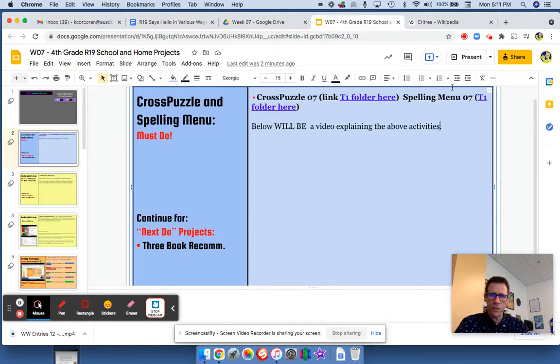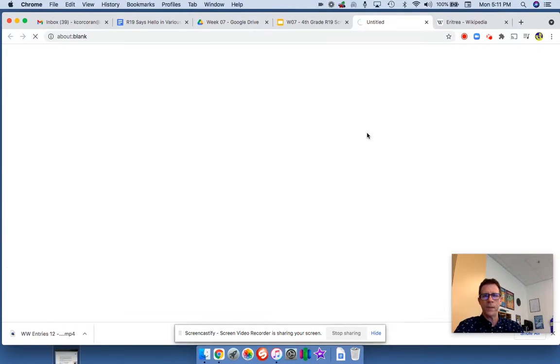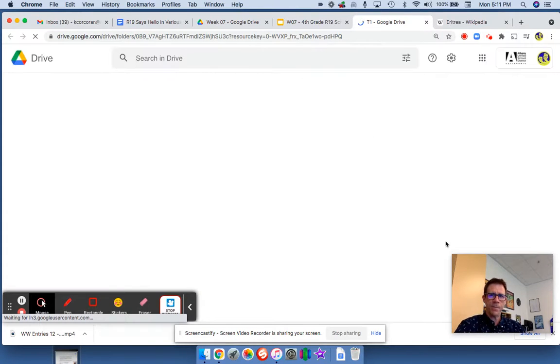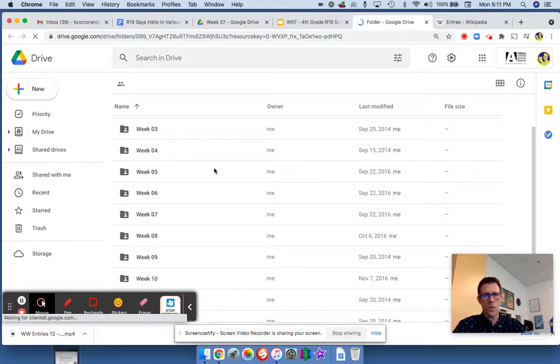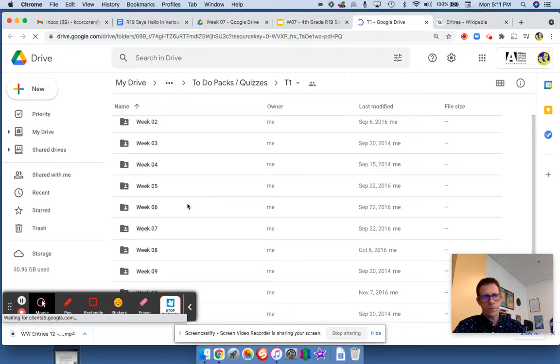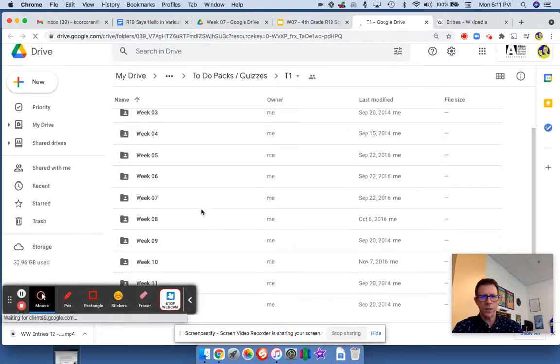The other change here is that instead of linking this to week 7, week 8, week 9, I'm just going to link it to trimester 1. So the other thing I do, for people who missed it and want to go back and do it, or if you would like getting a jump on it next week, for example, you can do that too. So this is weeks all the way up to week 12.